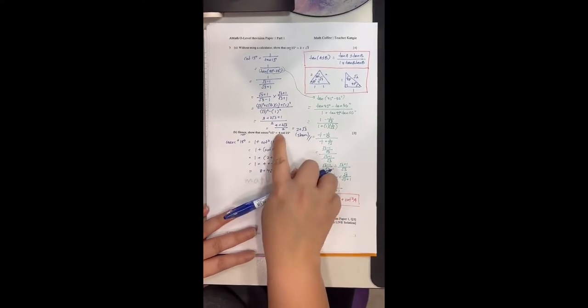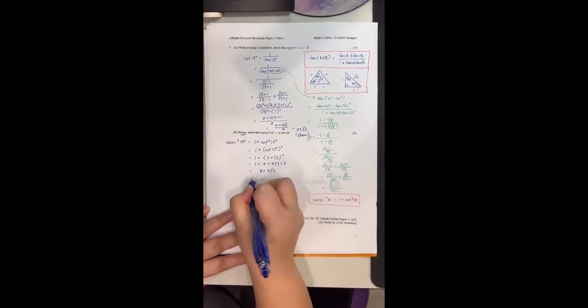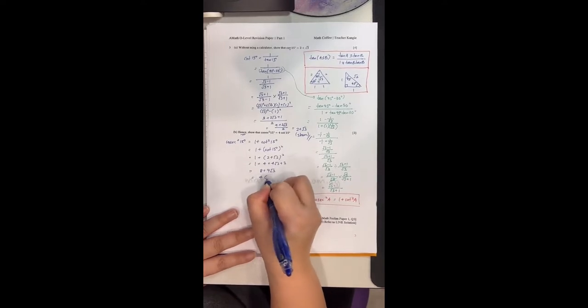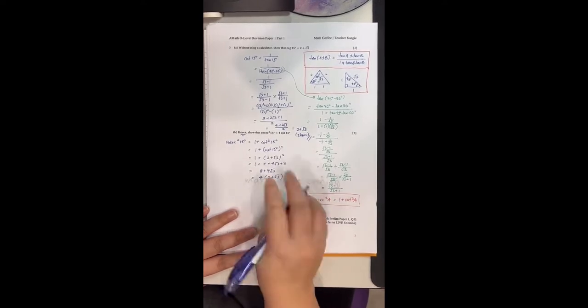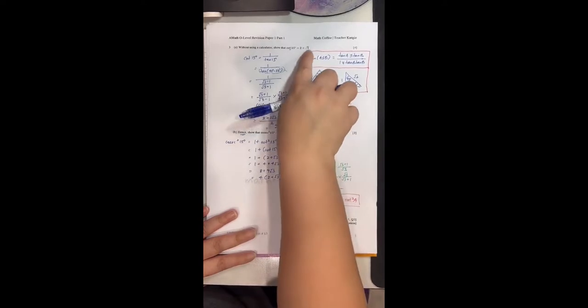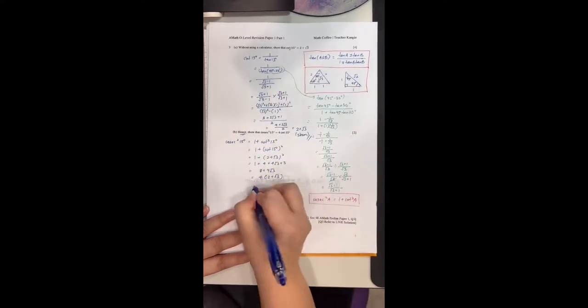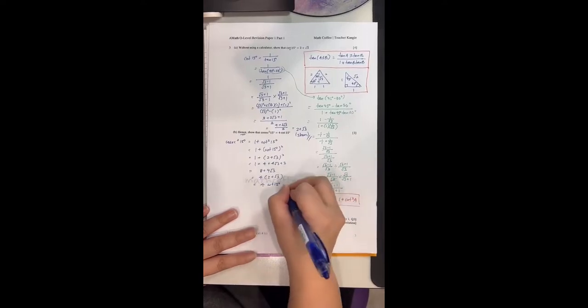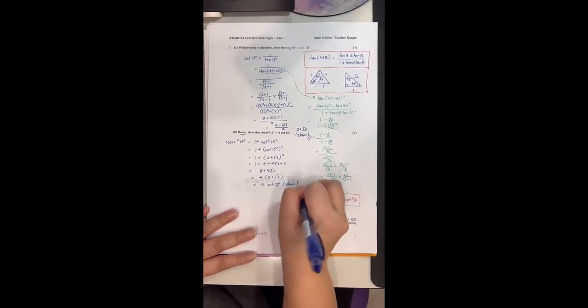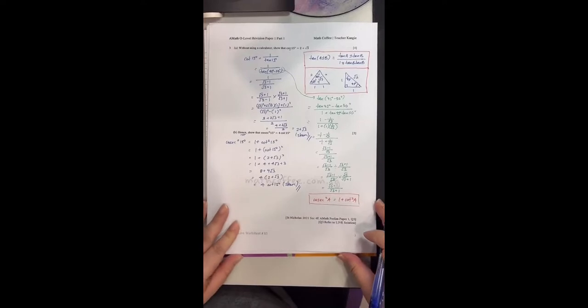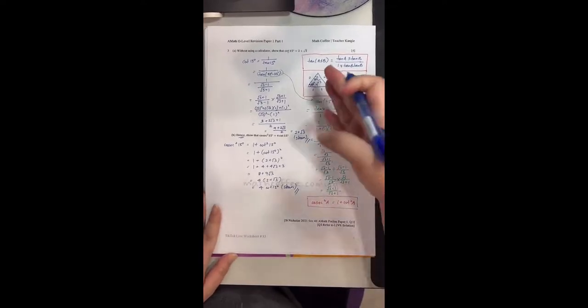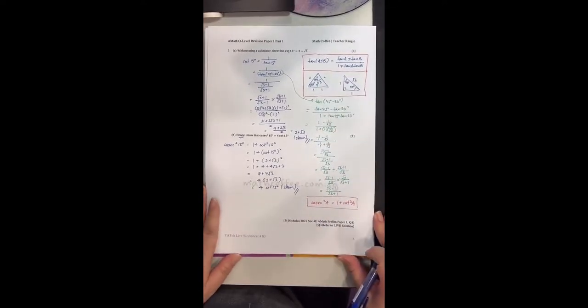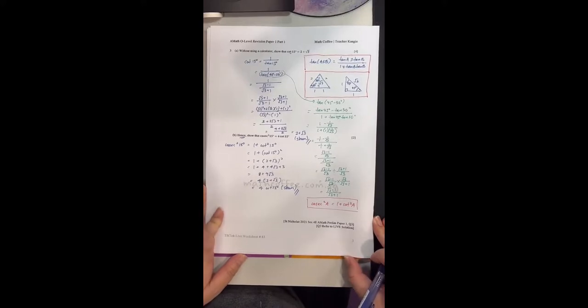They want you to prove that it's 4 cotangent 15. So I just need to take out my common factor 4, and this is this, which is this. So therefore, it equals 4 cotangent 15 degrees. Shown. Done. So for this question, part A is 4 marks, part 2 is 2 marks, total 6 marks.